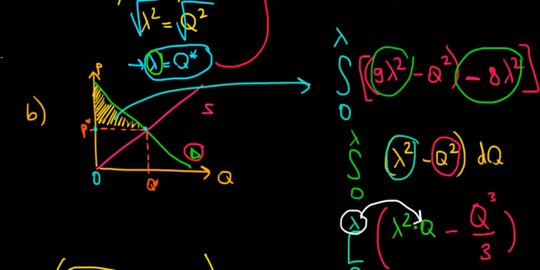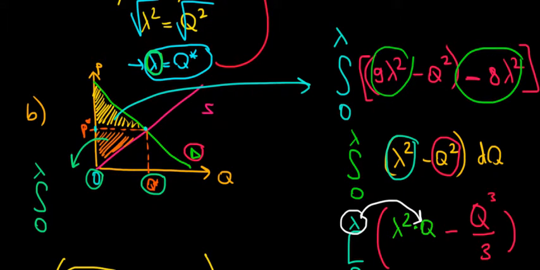Now, what is the producer surplus? Well, it is the area between the supply curve and the equilibrium price over this range. So what is this range? Let's see. What is the integral that we're looking for? It's a definite integral between the boundaries of 0 until the equilibrium quantity. We saw in the previous video that the equilibrium quantity is lambda, so from 0 to lambda.